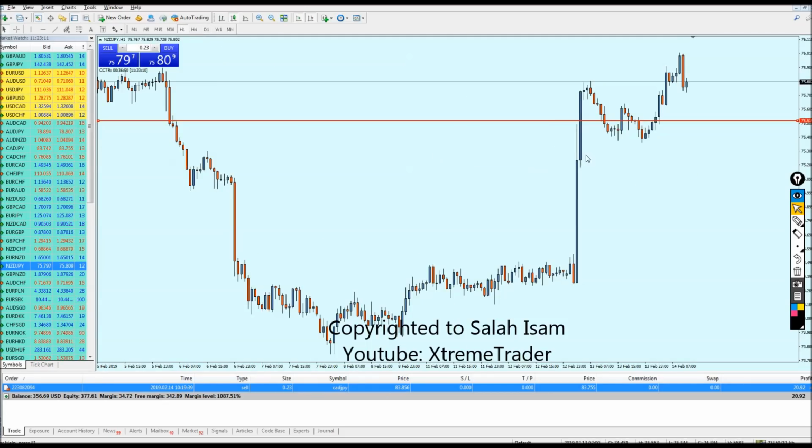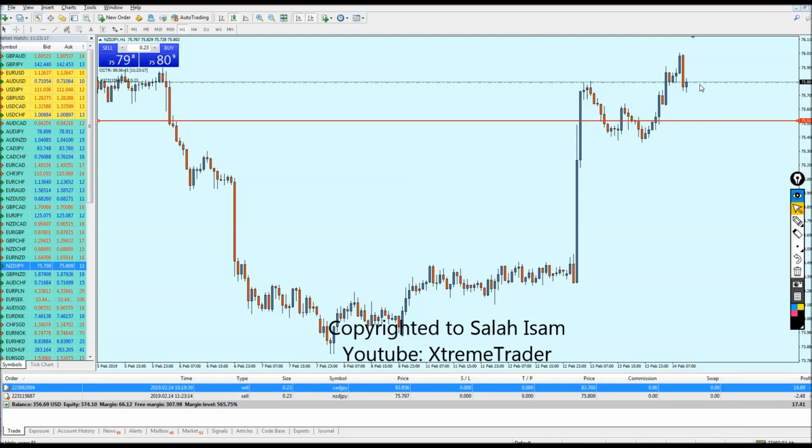Let me move to the 1 hour chart. I believe yes. Now, it's obvious, I believe, the reason I entered here, because this is very simple hit and run. We are seeing this resistance here, and we see this breakout candle of this support, and the same level of the resistance is gonna be a new resistance as well. So my take profit should be actually down to the nearest support, which is here. This is the nearest support to this entry here. So this will be about 14 pips of profit.